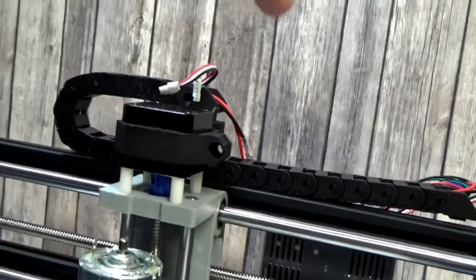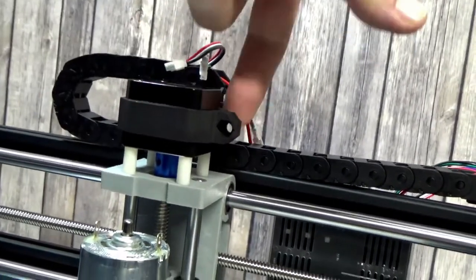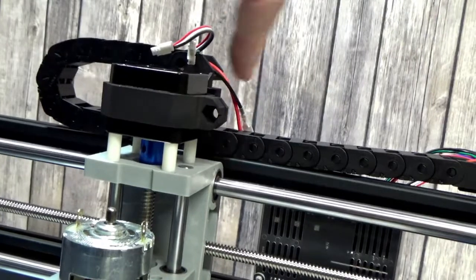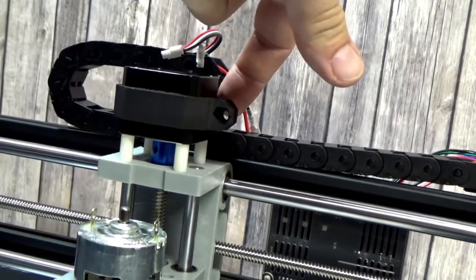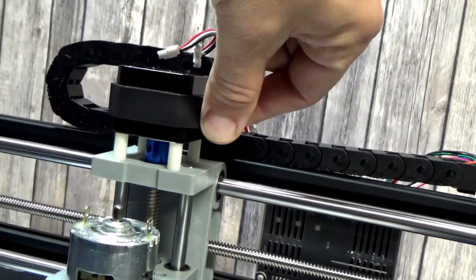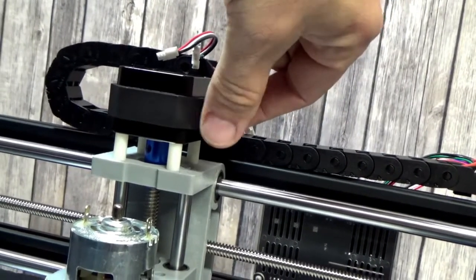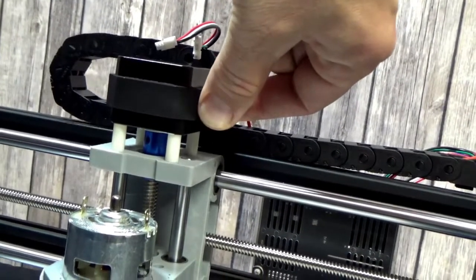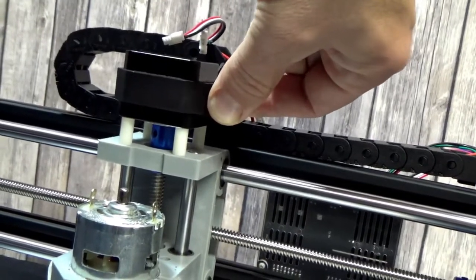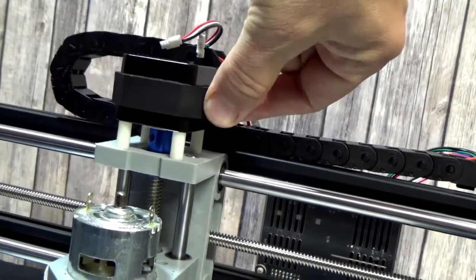From here you're going to place your nut in this side and then your bolt in that side. This should hold the nut while you tighten it, and you're going to want to tighten it until there's no play. You don't have to tighten real hard. You don't want this to break, but basically just tighten it down until these two pieces touch and then it should be solid. So I'm going to switch to an overhead view for this.